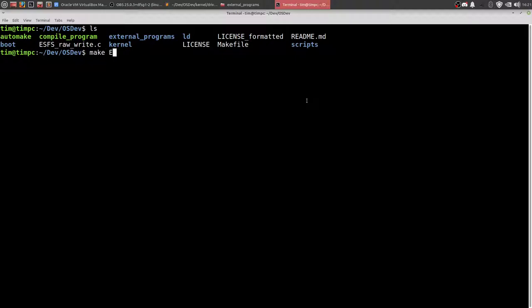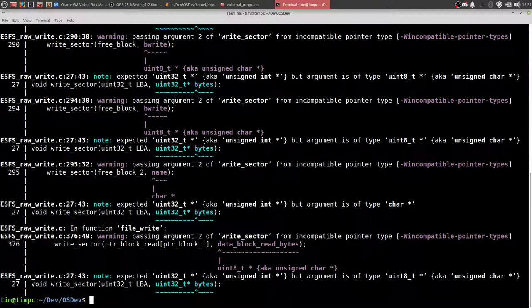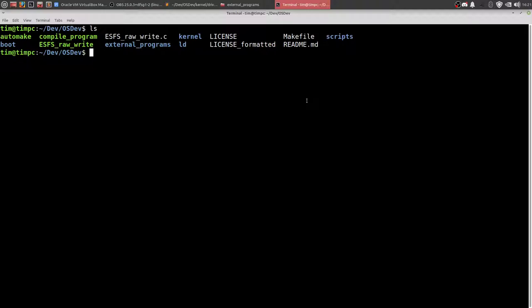Well, make compile that. So yeah, now that's compiled and we have it as an executable. Automake is really just an automation for a combination of make commands, as well as this command and this. So it's not really worth talking about, I showed it at the start of the video. Now a compile program will be able to create an executable that can be run on my operating system, not on Linux.